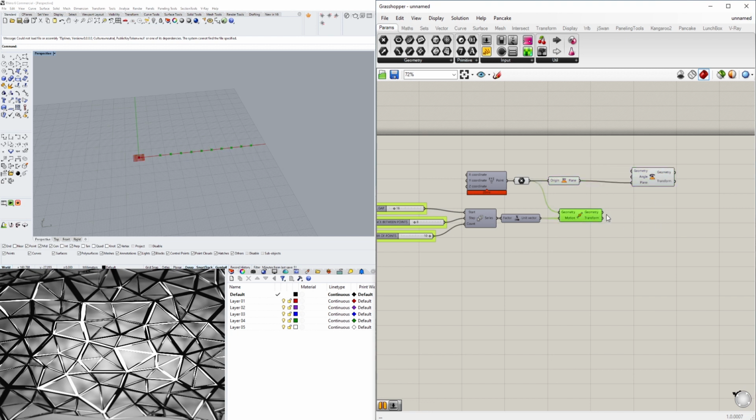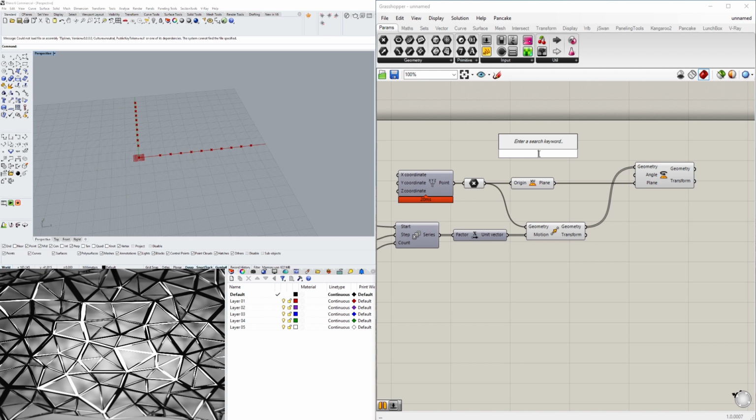Now let's plug in our geometry. But notice that it rotates all of them at once. And we have the same issue that we had at the beginning where we just had the ability to move it by one. We need to be able to step it also. So what I'll do is on this angle, first things first, let's create a slider. We can plug this here.